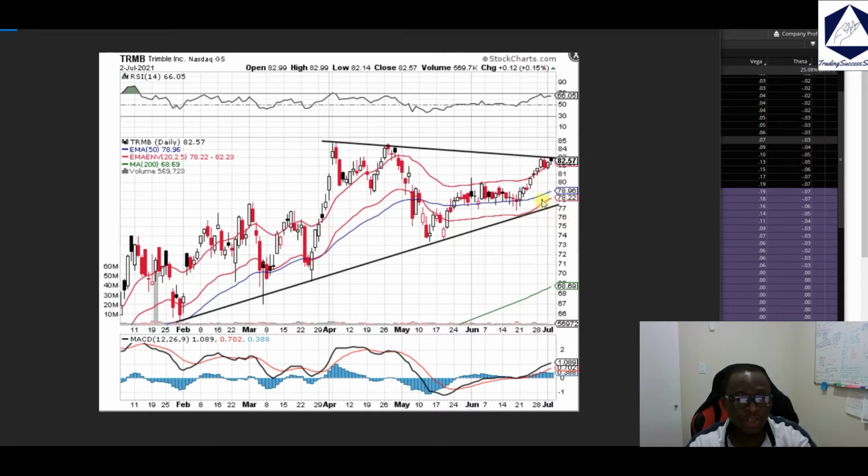Okay, for this, I'll be looking at picking up some call credit spreads in anticipation of this pulling back, right? And I can also look at a debit spread as well as a put spread on this, because we have this $80 spot. So I'll be looking at in the money, the 85 and the $80 put spread on this one, if this doesn't really sustain this move right here, if we got rejected. Okay, and if we push out of this stock, I'm expecting a pullback, guys.